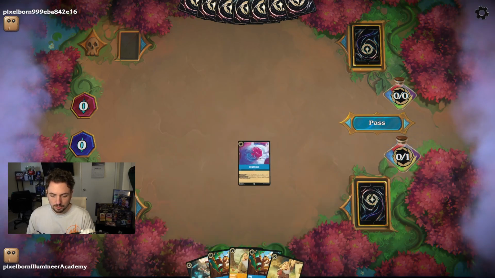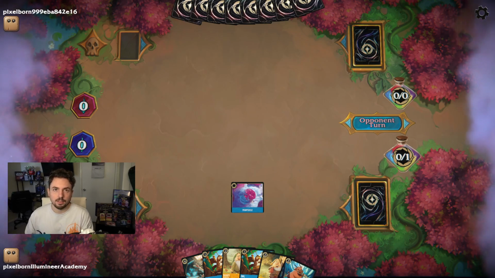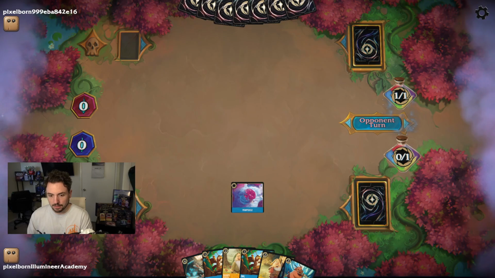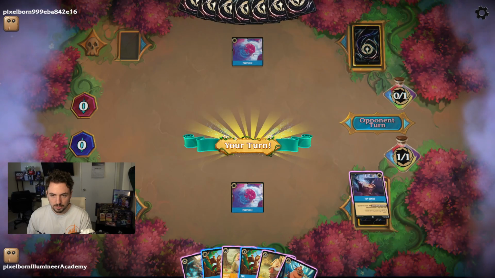Hiram, in the little bit of playtesting I've done, has been like an insane overperformer. So I'm excited to show off the way that he works. Hopefully it works the way that I think he does. So next turn we'll put Phil, I think, into the inkwell.